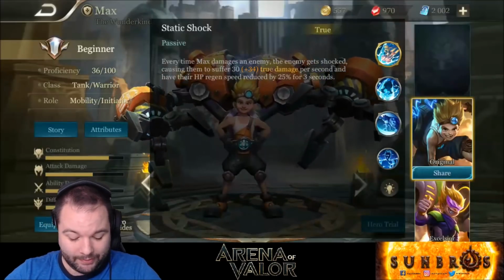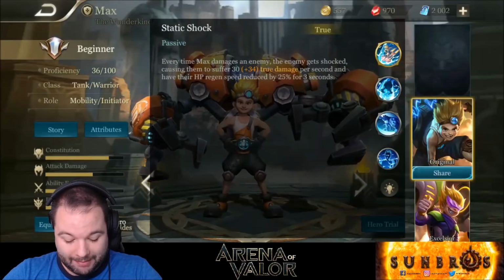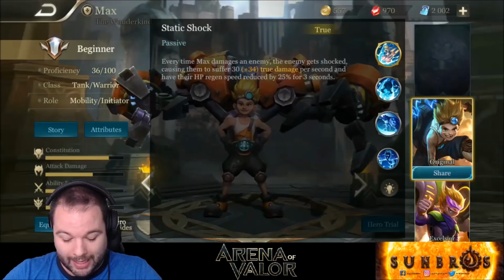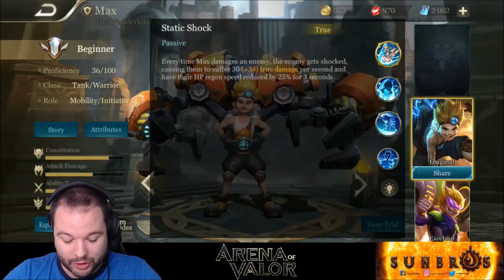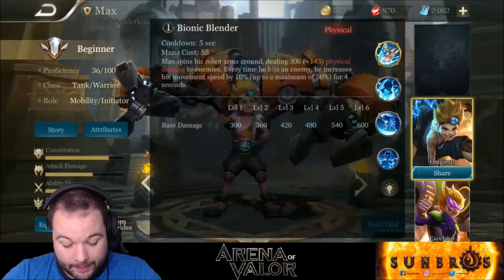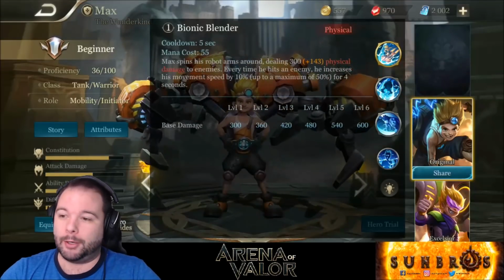Alright, Max's passive, Static Shock. Every time Max damages an enemy, the enemy gets shocked, causing them to suffer true damage per second and have their HP regen reduced. And that lasts a whole 3 seconds. Max's first ability, Bionic Blender.